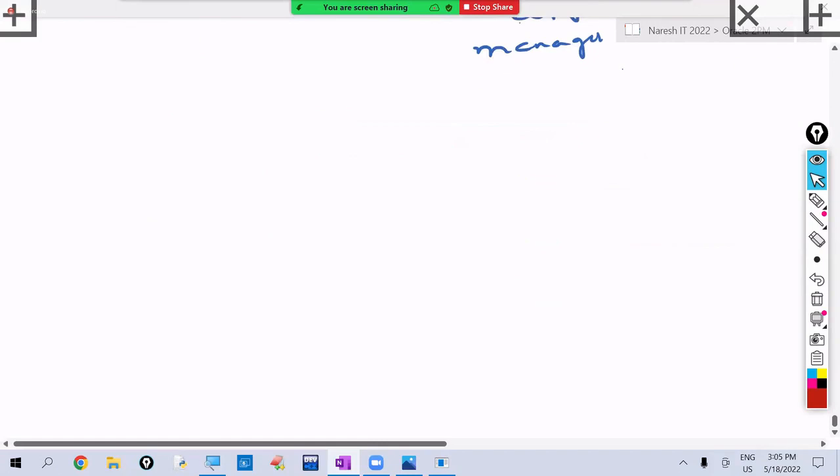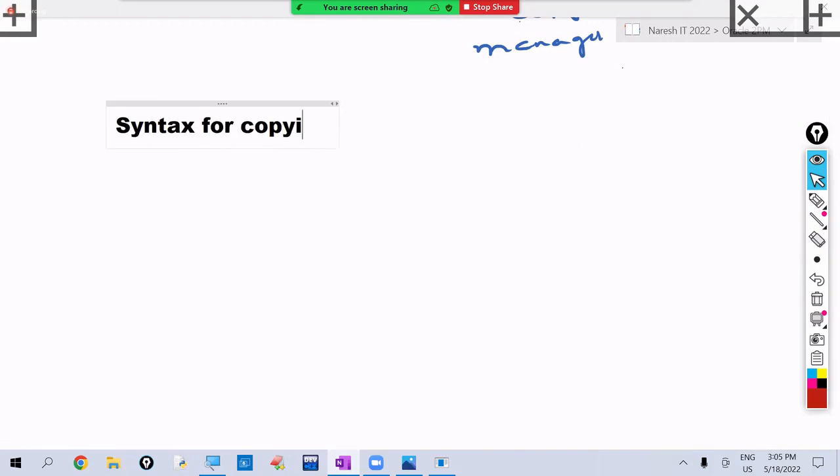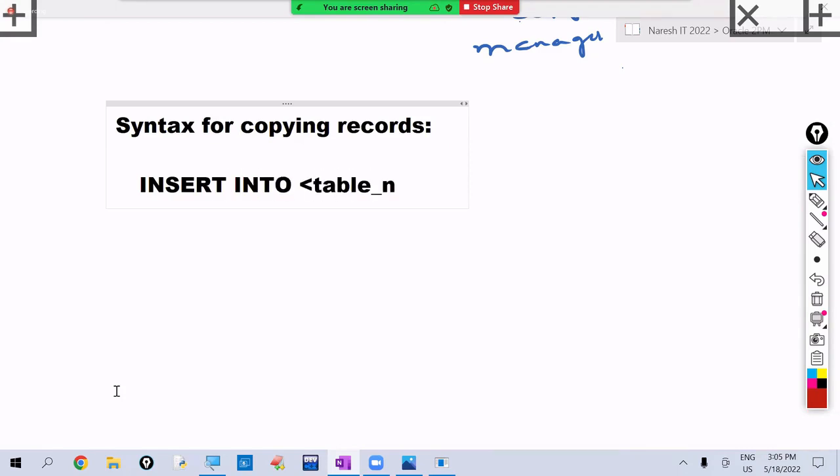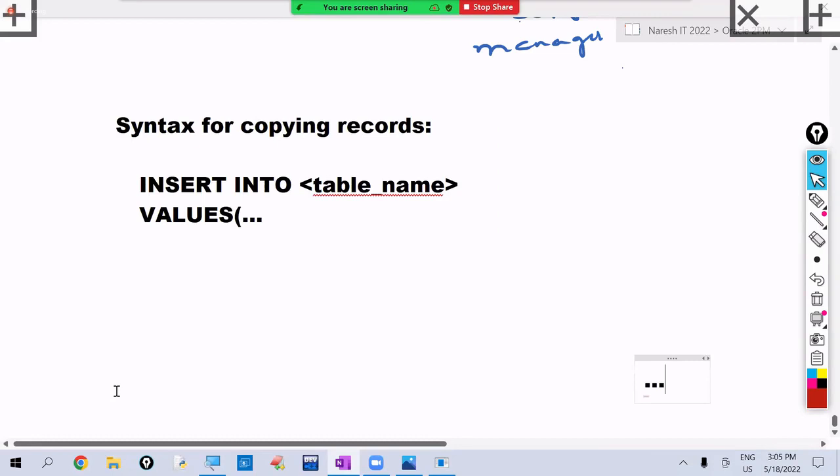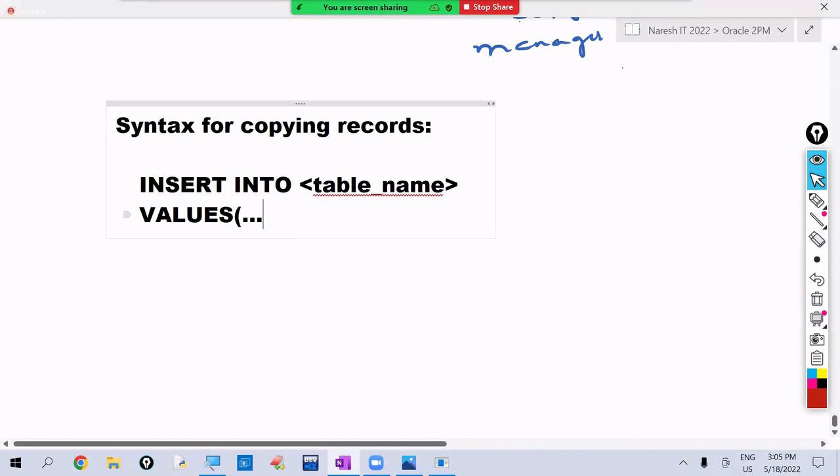So for copying records, follow this syntax. If you want to copy the records from an existing table, insert into table name. If we want to give the values, which clause do we use? VALUES, we give a value list. But what is our requirement now? We want to copy from an existing table.